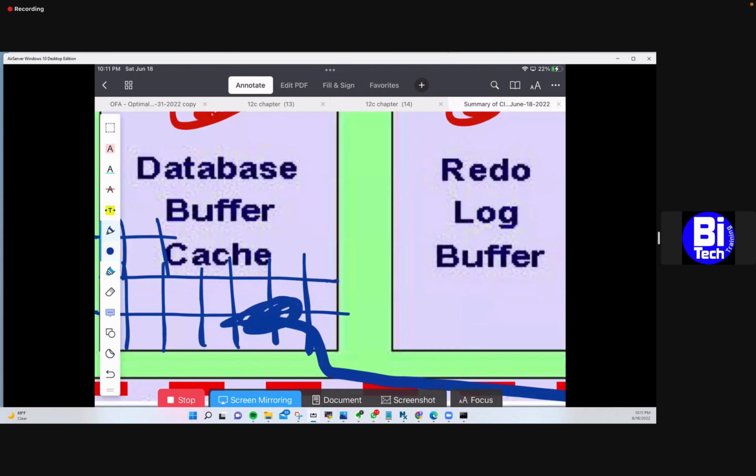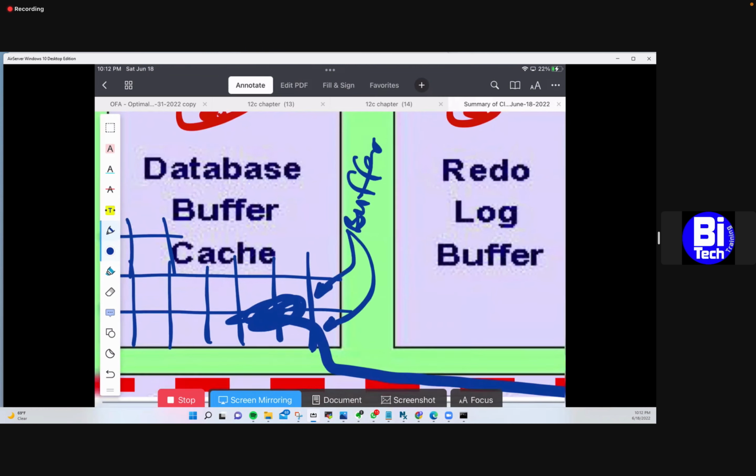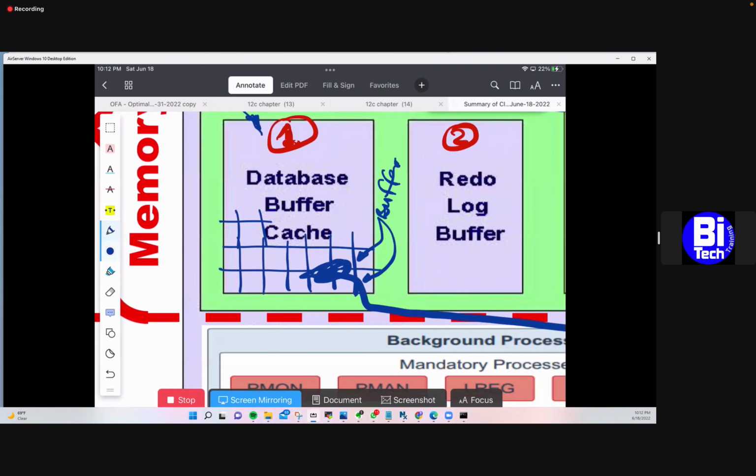So each of these little squares that I'm writing here would be called a buffer. Those are buffers, the same size as an Oracle block. A block must have a buffer the same size as the block. If not, that block will not exist in a database.